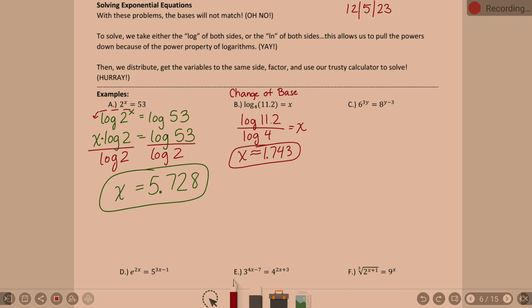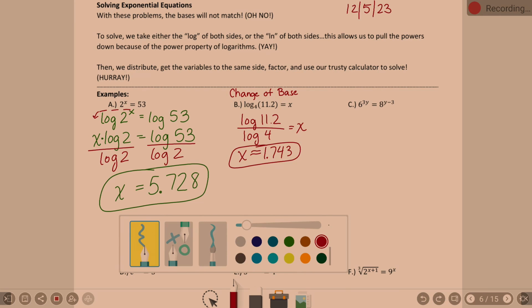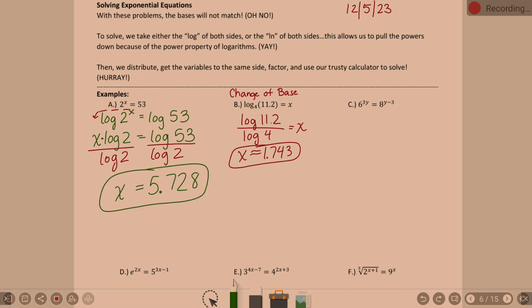But here's the deal. You end up having to take the log of both sides anyways again. You end up having to go back to log form. So, something like a left-right middle here. I mean, you could have done that. I'm not going to work this all the way out. If you would have done a left-right middle, it would have been 4 raised to the x equals 11.2. I often have students take me that direction.